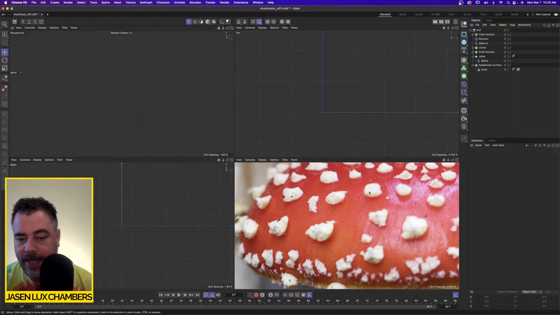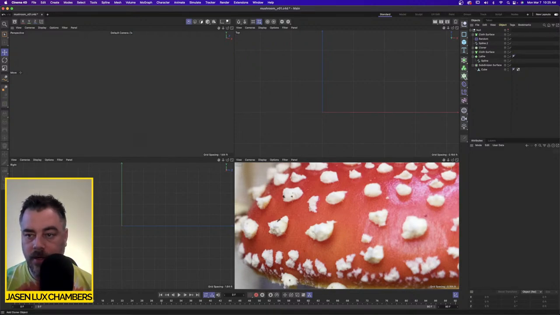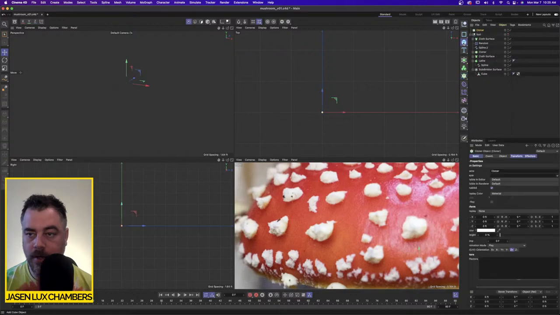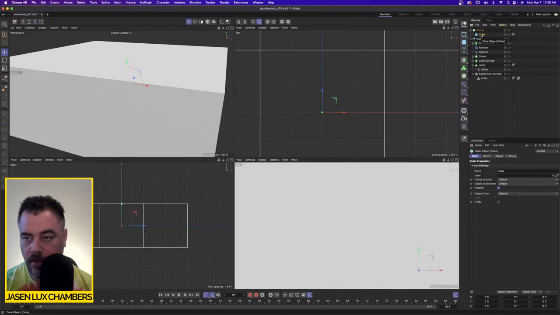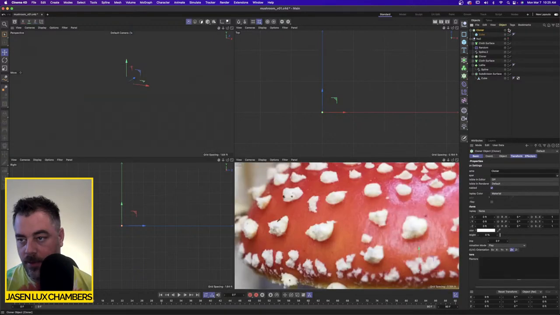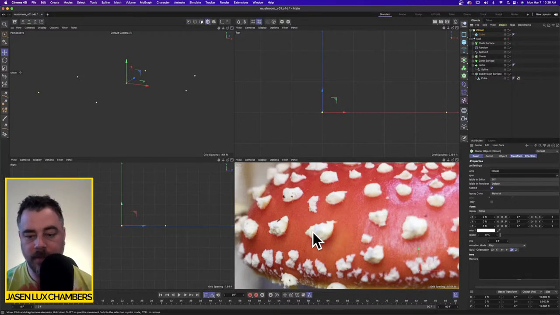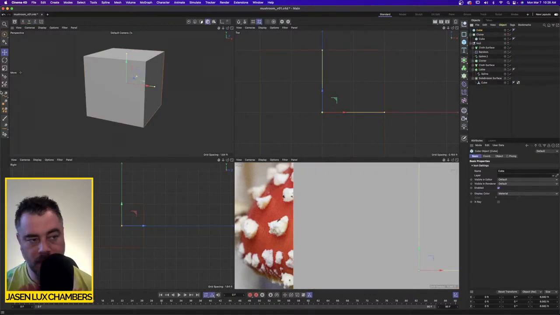Well, let's see. What I could do is I'm going to make a little thing that makes these. So if I make a cloner, and then if I make a cube and put the cube in there. Now, just going to hide that real quick. And I'm going to make this another cube real quick like this. And just sort of make a blobular shape that's kind of like that, I think. Is that what I want to do? Yeah, I think so. So I'm going to copy this cube, scale it down.